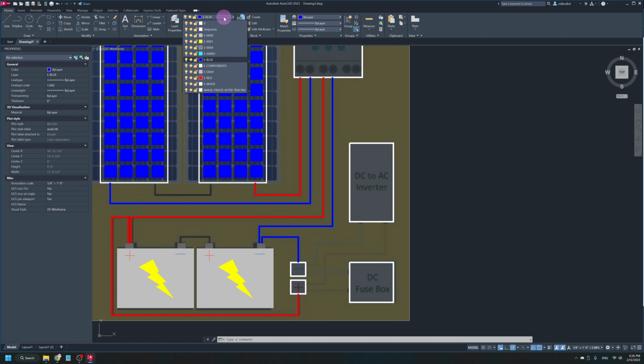And then lastly, we'll do the E white, the electrical white for these black connections where we're just chaining pieces. The color white prints out in black. So we just need to keep that in mind whenever we are seeing something in a drawing that we're trying to mimic or recreate. If it's black on the page, it's going to be white on AutoCAD.